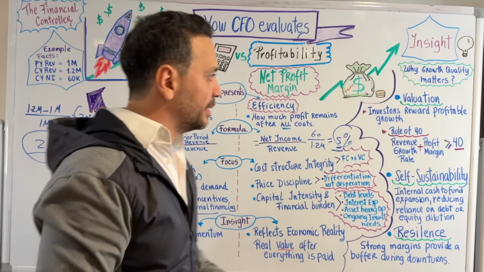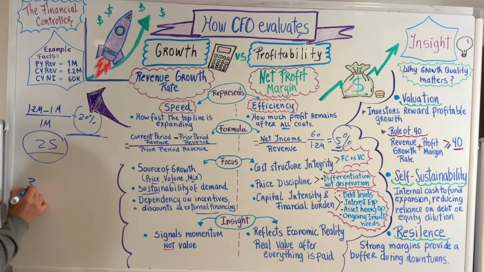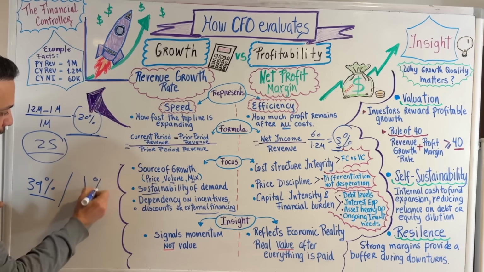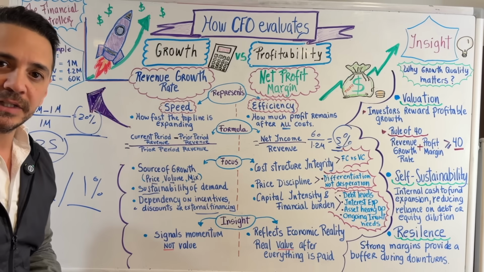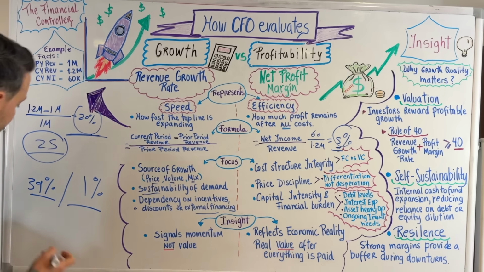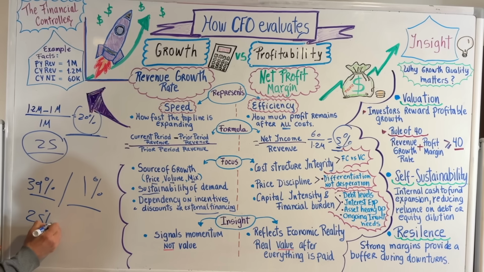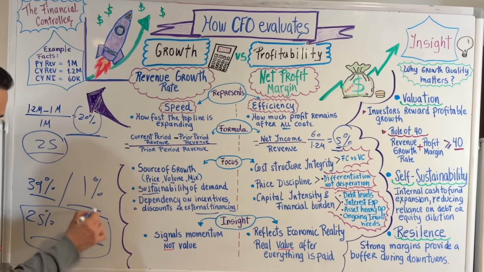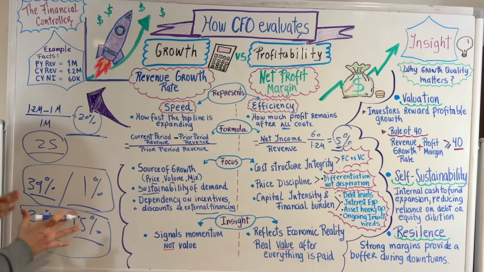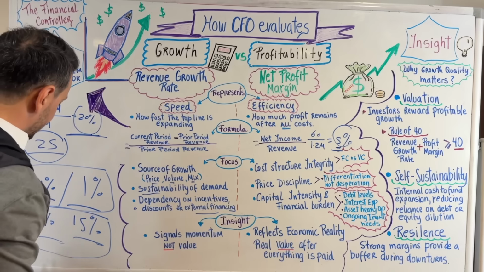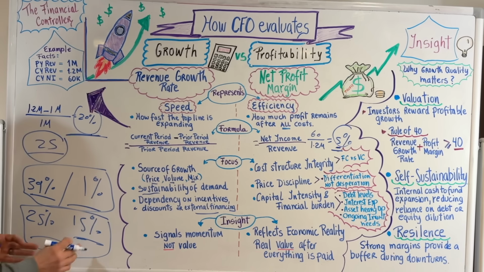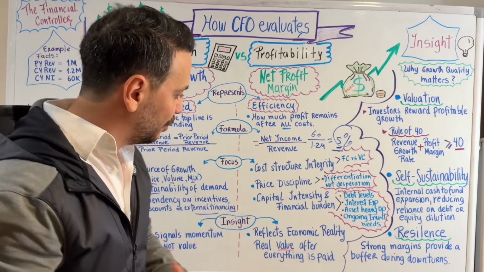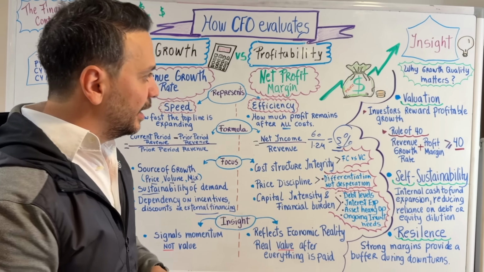Take an example of a business that is growing at a 39% growth rate and has a 1% net profit margin. Is this a business you want to invest in, or would you rather invest in a business that is growing at a 25% rate and has a 15% net profit margin? I'm going to choose this business here to invest in over this one, even though both of them are meeting the Rule of 40 that investors look for. I'd rather have a business that has more of a cushion in net profit margin so it can create a cash balance that can, like we said before, make the business more resilient in downturns.